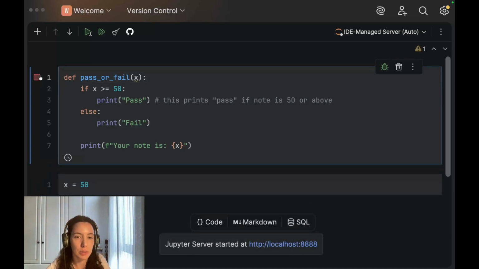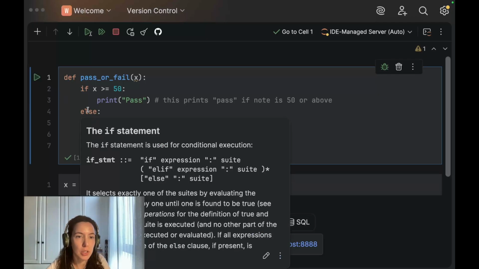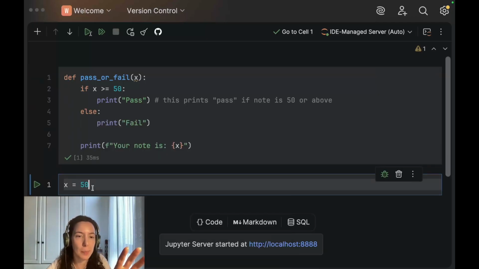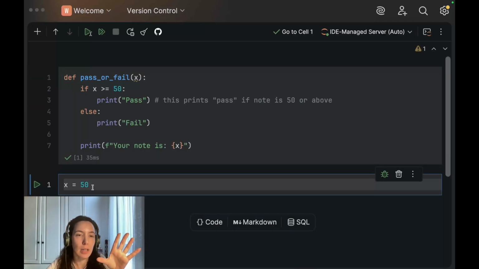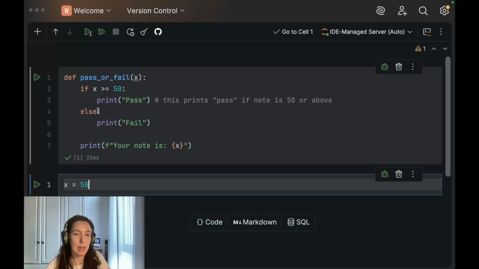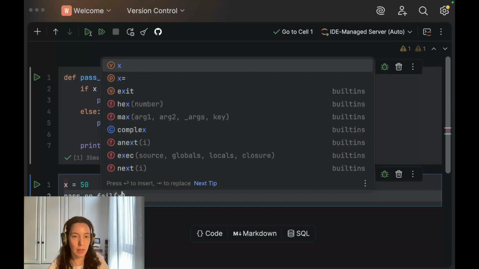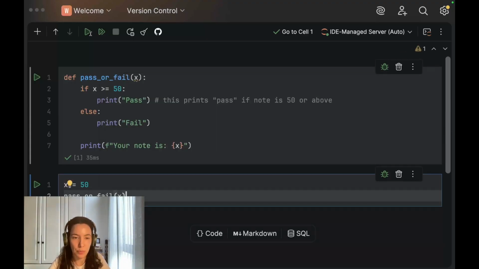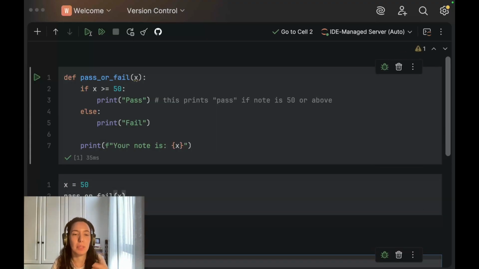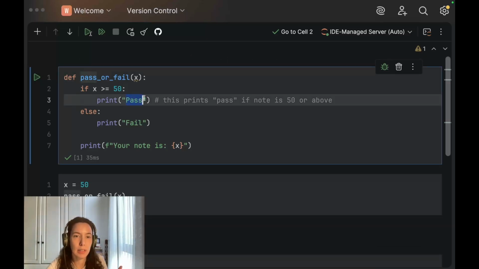Okay, we're connecting to the server. All right, so I just defined my function, I ran my cell, and now I say my x is 50, so call this function for me on x. If I run this, because x is 50, it's going to say pass, and then it's going to print this.